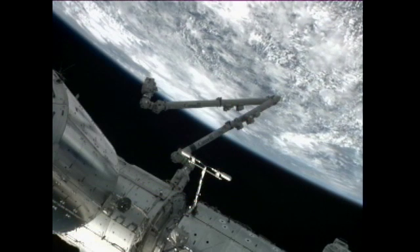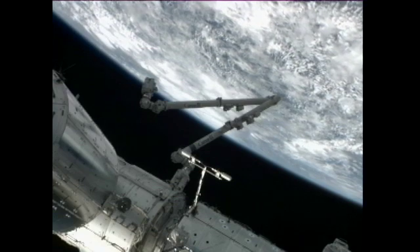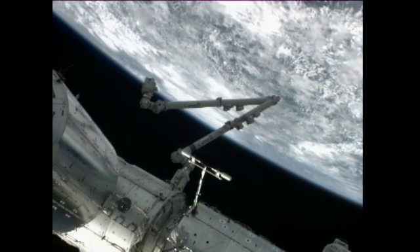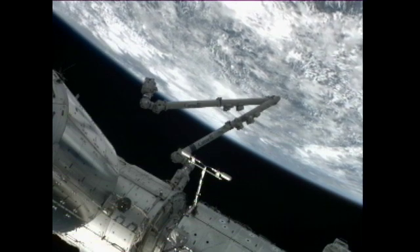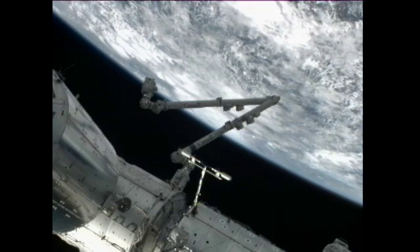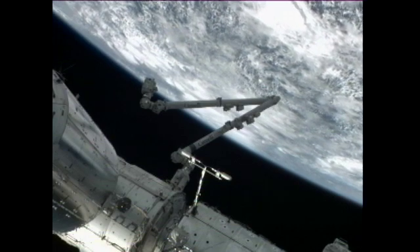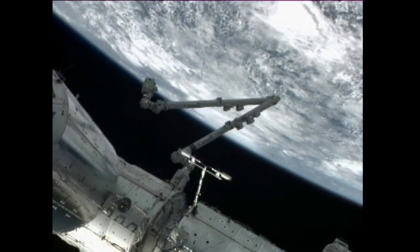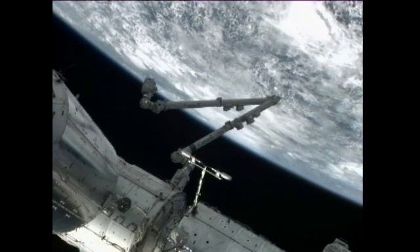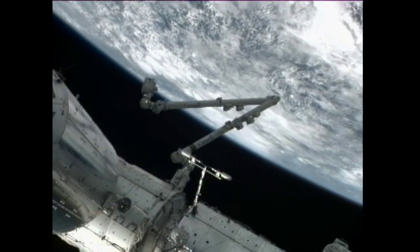Kuipers has also been spending some time working on the Kibo laboratory. He's been working on the clean bench functional checkout. The clean bench is part of the JAXA, or Japanese Aerospace Exploration Agency, experiments. It's a facility located in the Kibo laboratory, in the Cyborg, also known as the living cell experiment rack. That clean bench has two compartments — a disinfection chamber and an operation chamber — and air is circulated inside to keep it clean. Crew members operate the experiment materials from outside using gloves to prevent contamination. It also has a very extreme microscope so that they can study the articles in that experiment.